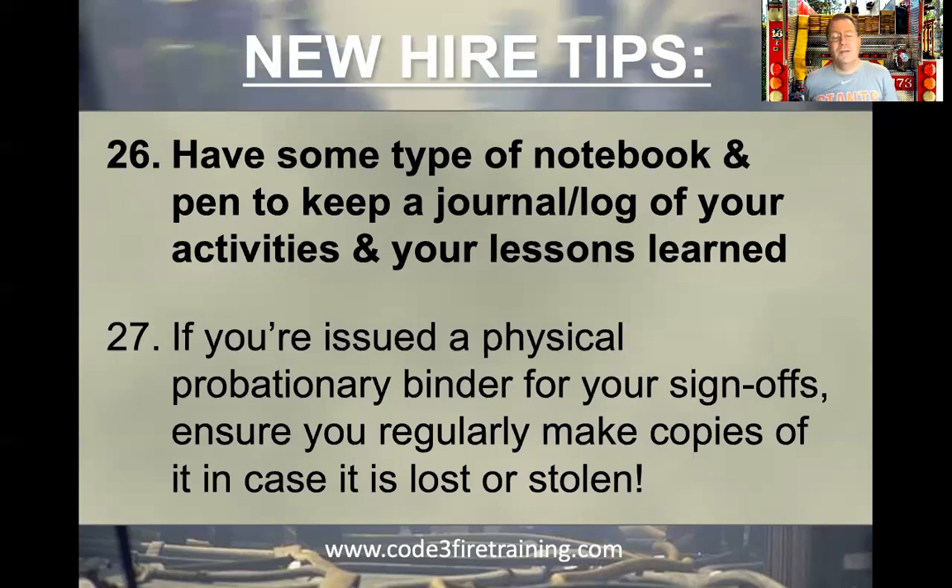The worst part was his probationary binder — he was almost done with probation. I asked, 'Did you make a copy of it?' No. So he had to go through everything again. He said that was unfair, but the proof's in the pudding — you either have it or you don't. If something bad happens and there's an investigation, whether it's Cal OSHA or whatever body, they will ask for all training records to prove this individual was properly trained. Taking someone's word doesn't work in a court of law. So make copies — screenshots if nothing else. That's a sacred binder.